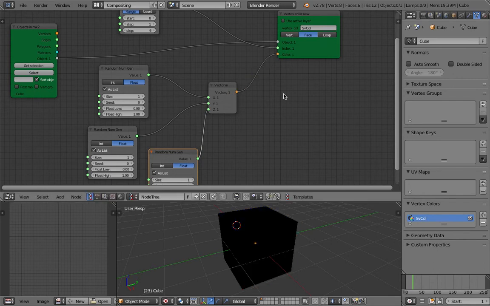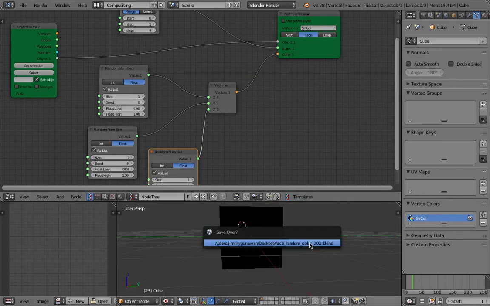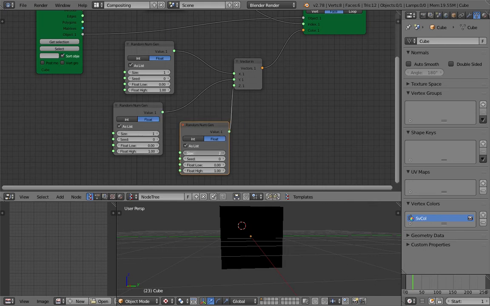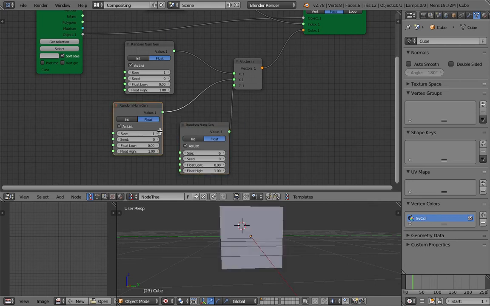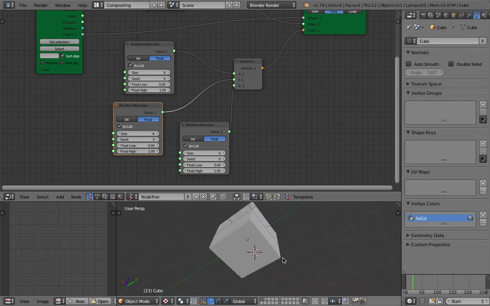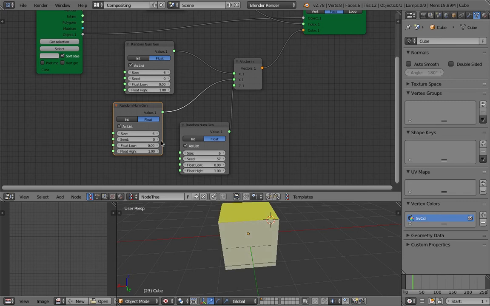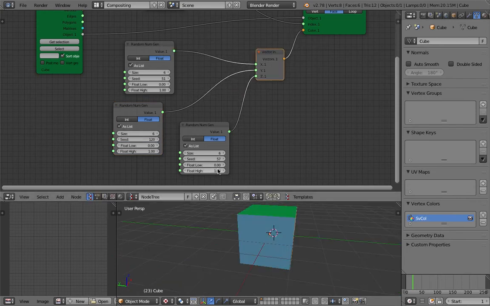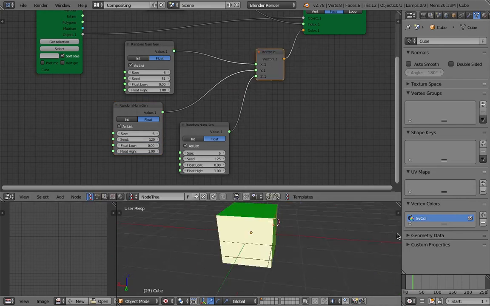This becomes our color. We have black at the moment. Maybe this size needs to be 6. Okay, we kind of have a grayscale value. Maybe we randomize the seed. Okay, that's starting to give us a random color. Yep, that's pretty cool.